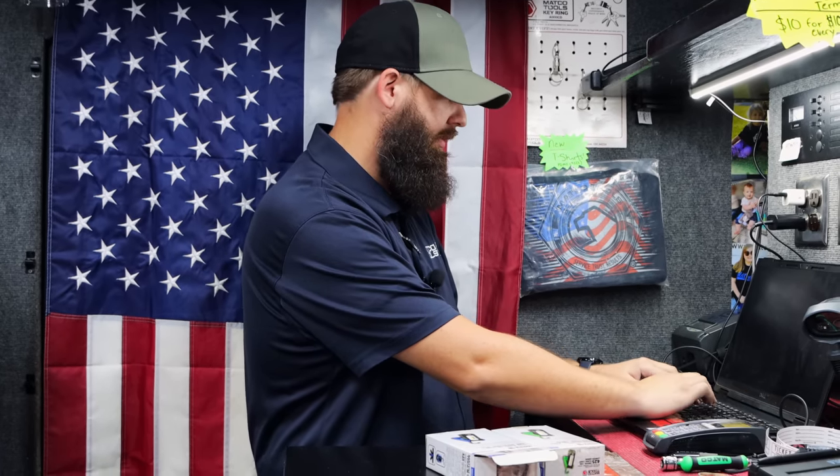I actually ended up taking Building Trades 1, and by the third week they told me, hey, we're going to put you in Building Trades 2. But there were people actually having to learn — this is a hammer, this is a screwdriver. Well, when I took Metal Trades, we had to take a test with pictures of tools. And I'm like, what are we in, like third grade? But I didn't realize I had grown up around all that stuff my entire life. And you take that for granted. We went in there and the first couple of weeks I'm like, I'm just going to quit this class. If this is this dumbed down — yeah, it's a hammer.